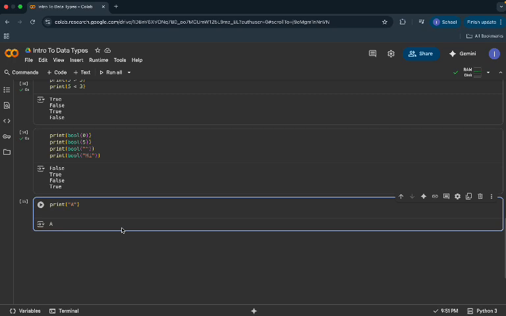So just to wrap up, strings are essentially text inside quotation marks, integers are whole numbers, floats are numbers with decimals, booleans are true or false values, and characters are just strings of length 1 in Python. Data types are building blocks of Python. They tell the computer what kind of information you're working with, and that determines what you could actually do with it.